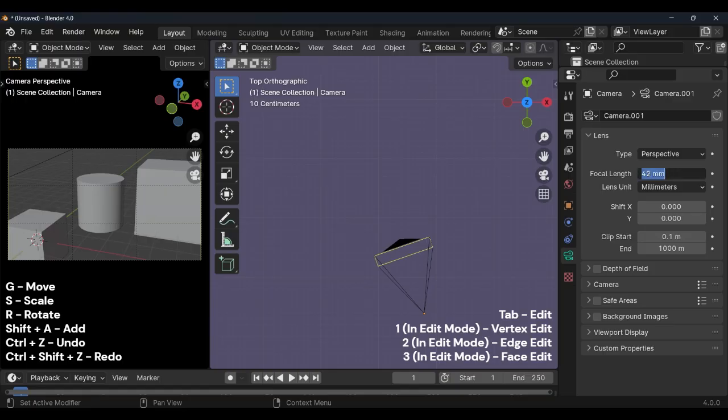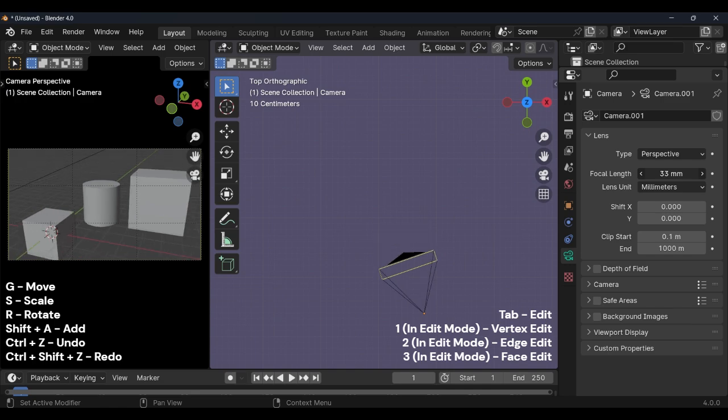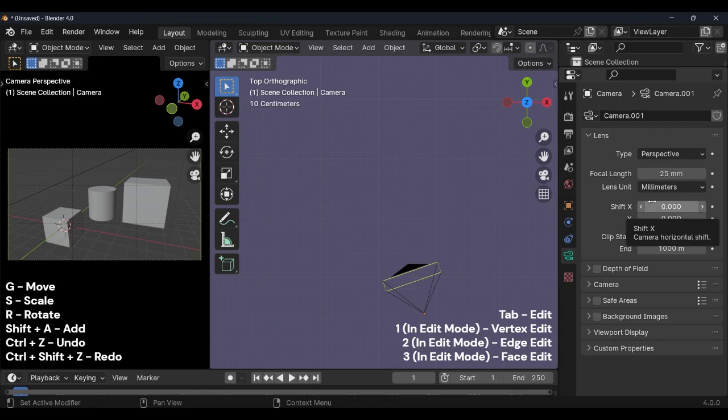But the basic one that you'll typically see would be 50. I would highly not recommend going any lower than 24, or it sometimes starts to look unnatural. 30 is a good spot. Sometimes you could go closer, say anything over 60. 50 is the even middle, but it's up to you. You can always look up an entirely different thing for how focal lengths operate with cameras, because all Blender is doing is simulating that for the most part.